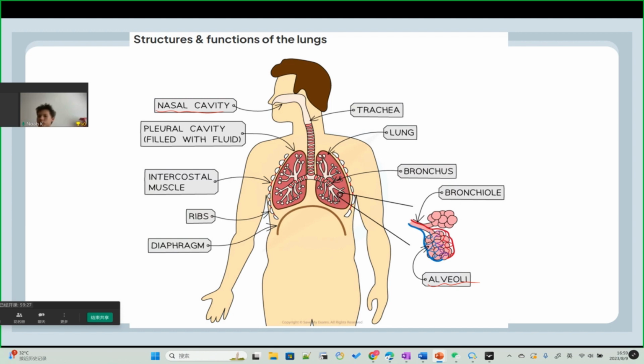Don't even know what pressure or something. So the main point is pressure. A larger volume will decrease the pressure. So here we're creating a pressure gradient instead of concentration gradient. When the pressure in our lungs is lower than the atmospheric pressure, the air can move in. Does it make sense?